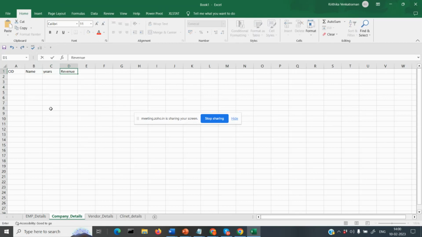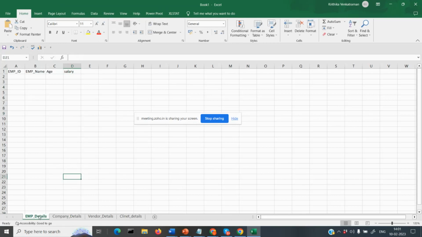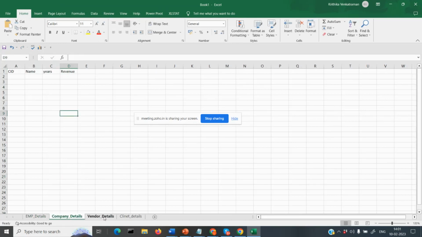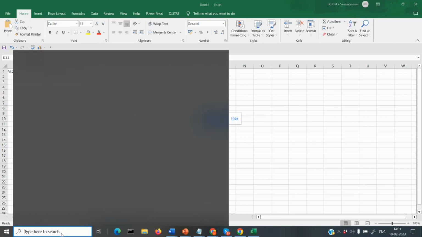This is one more table. Like that I can have another table: VID, vendor ID, V name, address, city. Some details. So each one is a table, and each table we will call a relation.